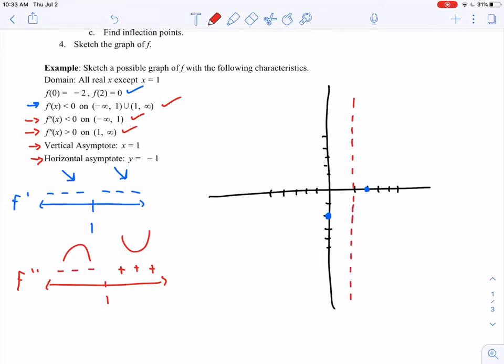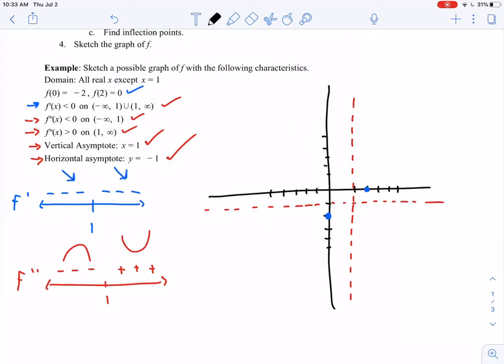And then I have a horizontal asymptote at y equals negative 1, so I'm going to sketch that in as well. And I think that sketching those in as dashed vertical and horizontal lines is incredibly helpful. So we've talked about these 2 points here. So now we actually just need to go and construct the function that we have here. And for this, I'm really going to be looking at these sign charts. That's the piece of information I would really like to look at.